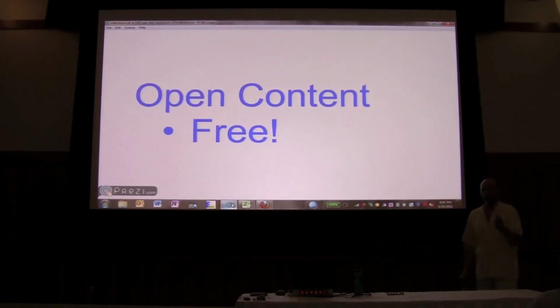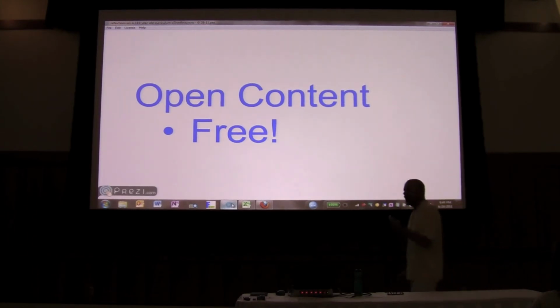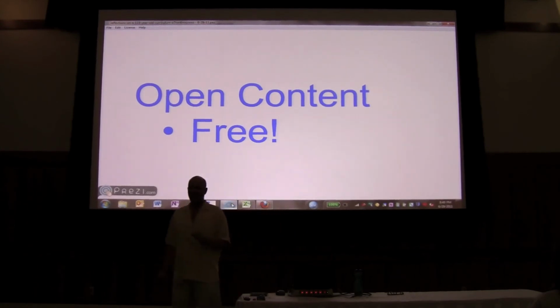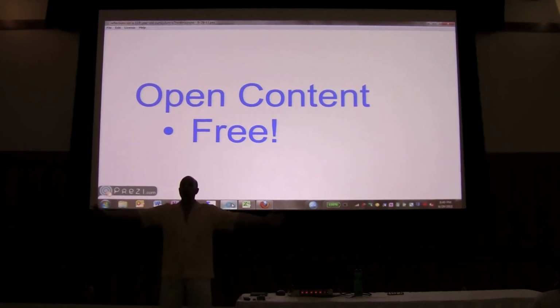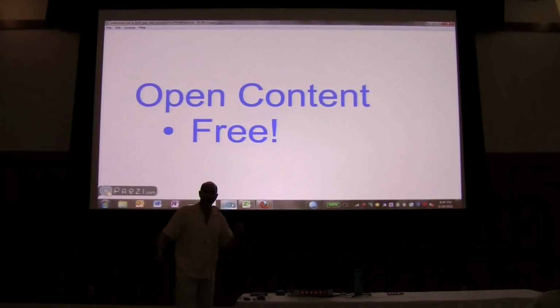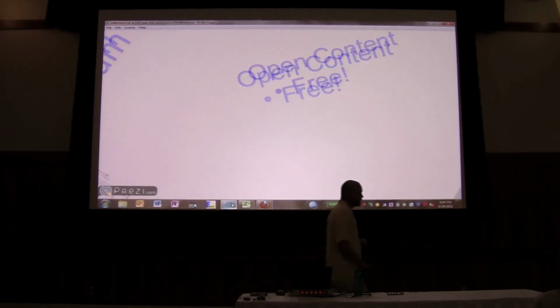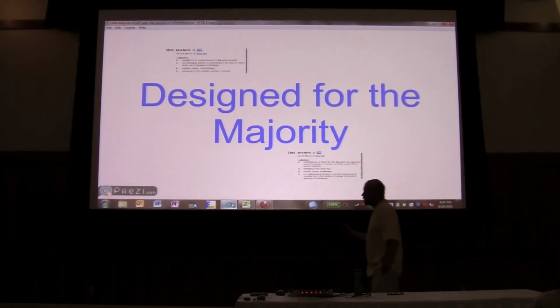And lastly, I'm a big believer that content should be open content and free, that the NSF should give priority to funding curriculum development teams that say, we're not going to create this and then publish it to make money. We're going to, yes, we're good writers, give us some money, and then we're going to make it open and free to everybody, so that everybody can say, that's the best curriculum. Let's start using that.